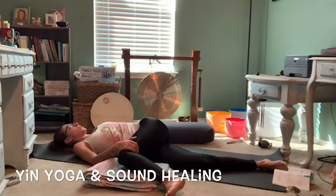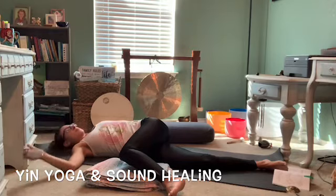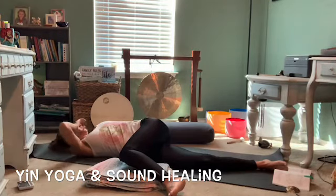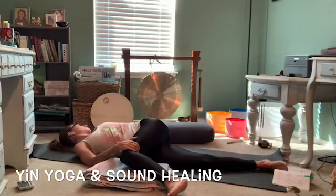Taking this first couple breaths to find a nice and comfortable posture where you can find stillness for the next couple minutes. Now opening through the left side of your body. Opening the chest. Noticing how your body moves with the breath.